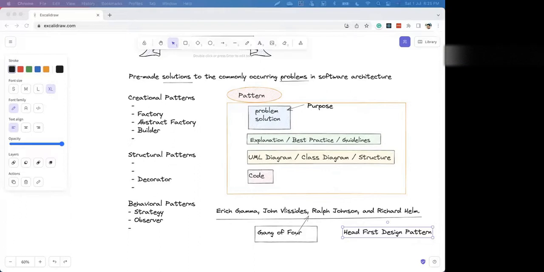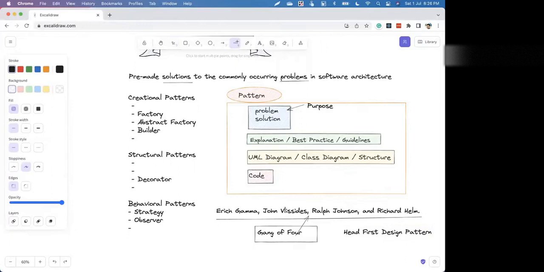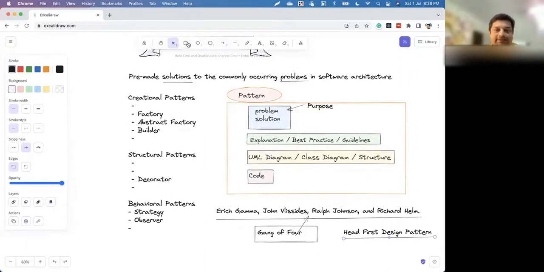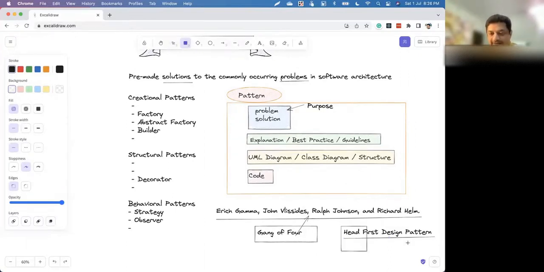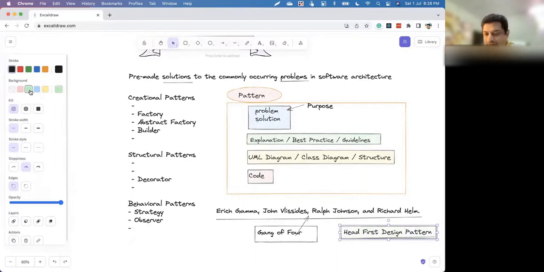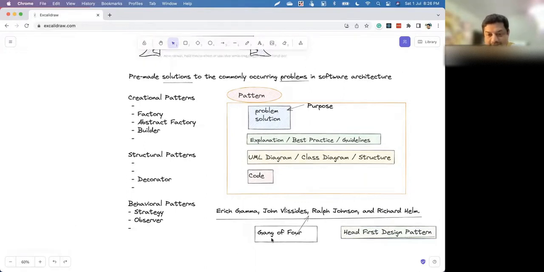I started with this set first, even though that itself felt tough for me. This is also tough. Okay. Yeah, but no problem. When I explain, I'll simplify these concepts and then you will not find it tough, right? Then read it. I have read both the books: Gang of Four, and I have also read Head First Design Patterns. So I'll be able to explain all of them in detail and then you will understand.